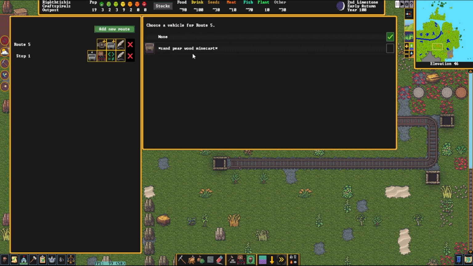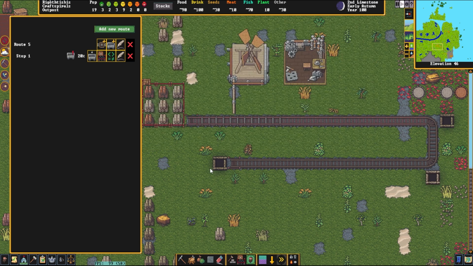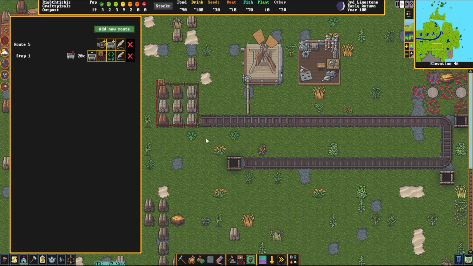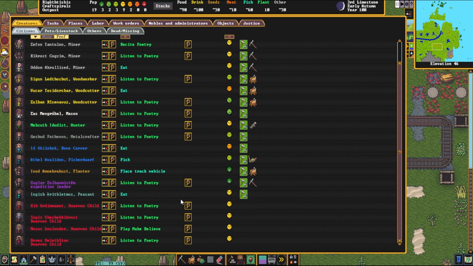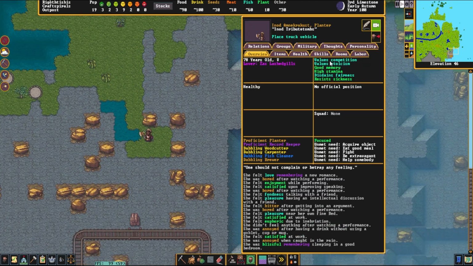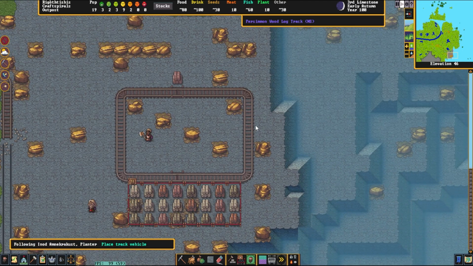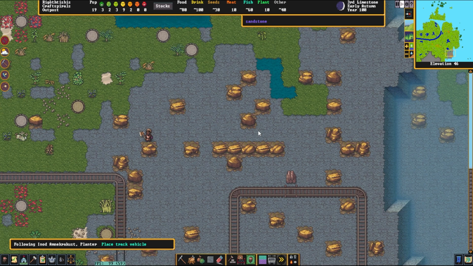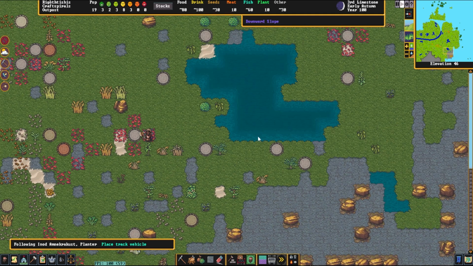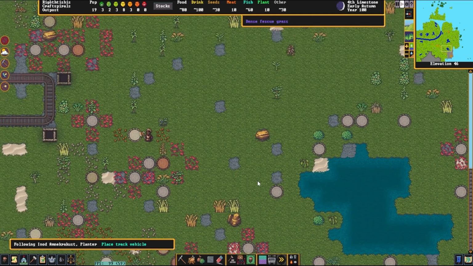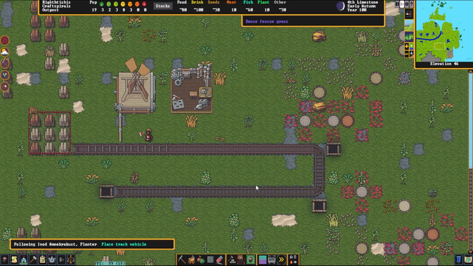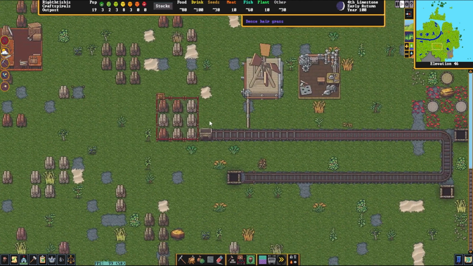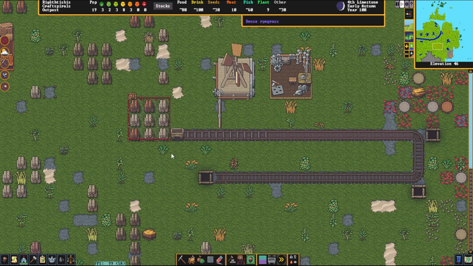Now, of course, the last thing we got to do is add the minecart to the track. Once we've done this, well, it's already 20% full from the last one. It's going to be a little bit heavier for our dwarf. Once we've done that, the dwarves are going to simply deliver the minecart to the location where it needs to be. They're going to go pick it up from the previous track. They're going to run all the way past our other demonstrations over here. And little Inod here is probably going to be the dwarf to boot this off. But we'll see if other dwarves begin loading it quickly or not. Regardless, there's the minecart. And now we just simply need to wait for dwarves to load this up, which should happen pretty quickly.